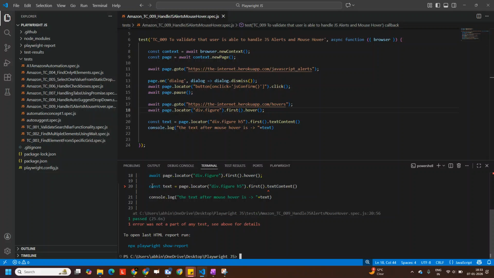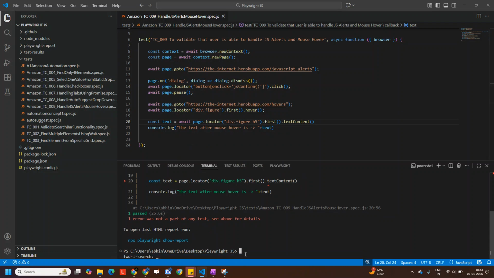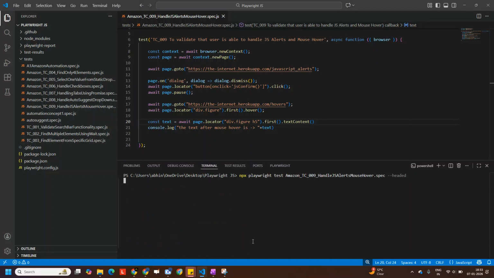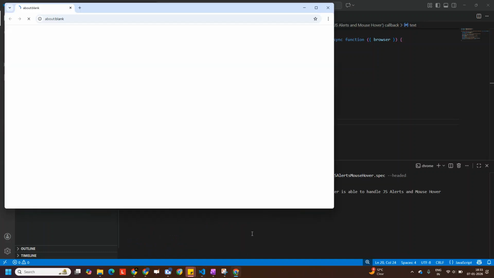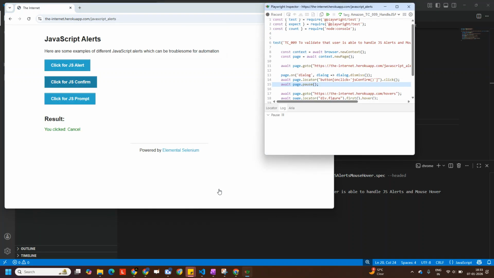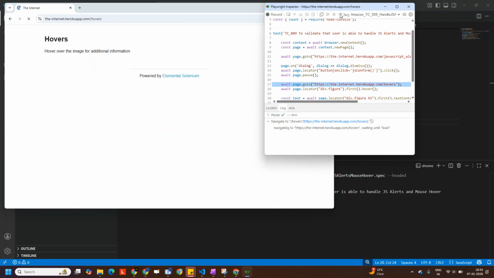And now what is the problem? Now it is saying there is a problem of await. Again, I do have a bad habit of not putting the await. Guys, it happens when you work for a long time in languages like Java. This time it's going to run absolutely fine. So guys, the logic that I told you is working absolutely fine. The only thing that got messed up sometimes was how you make up the locators, since there are different ways of creating a particular locator. You can create your own.